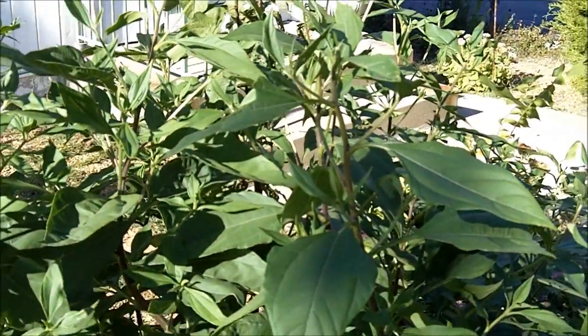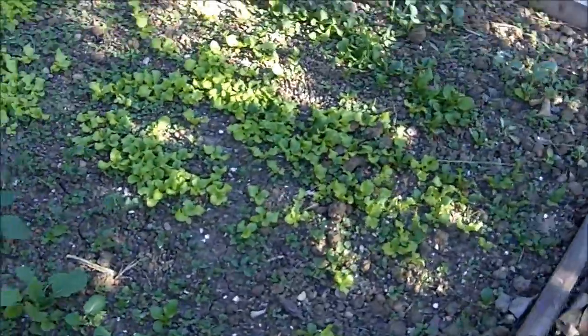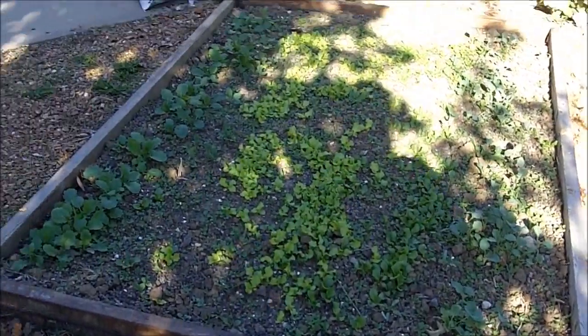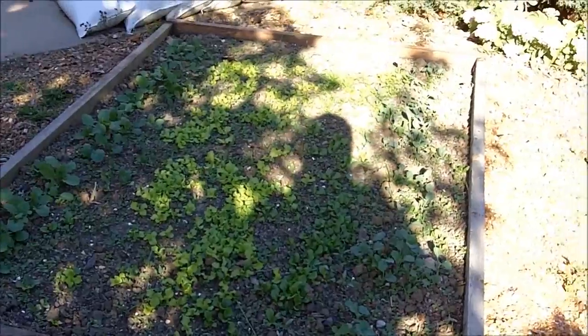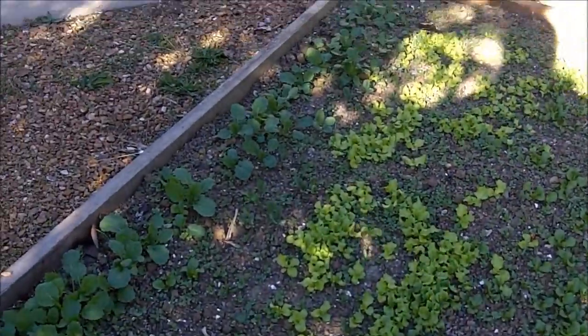While I'm here showing you my sunchokes, I'll show you my front yard garden. This is a box garden I planted in my front yard. Here's the street over here. My house faces the south and I found out that plants grow much better in my front yard. I have a garden in my backyard, but plants actually grow a lot better in my front yard because they face the south.